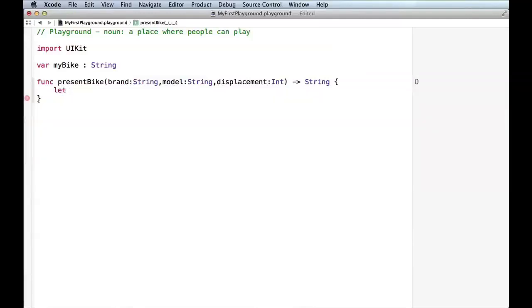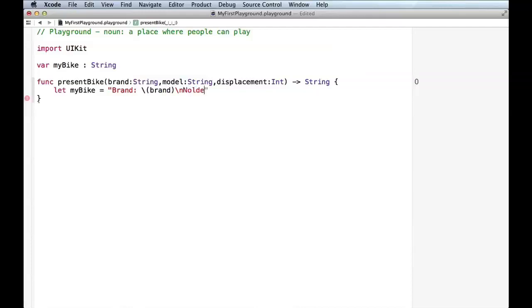So let my bike, I'm going to combine these values with nice presentation labels. So brand colon, I'm going to use the brand parameter, and then a new line. Remember the escape characters that we use to introduce special characters inside a string.